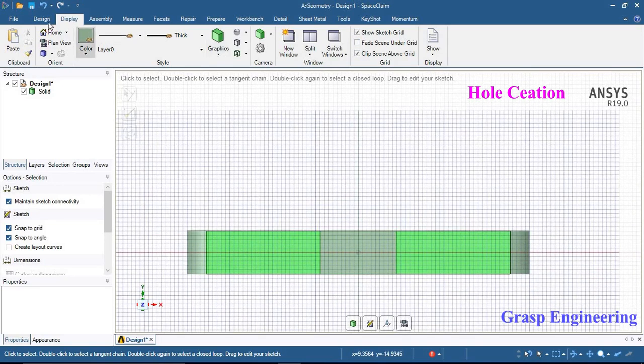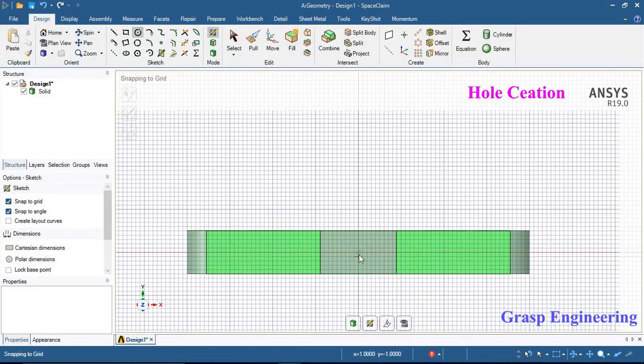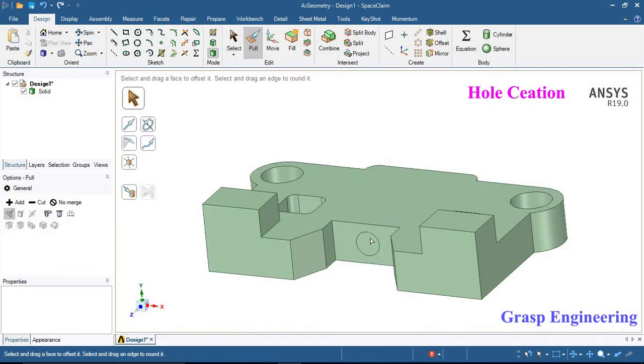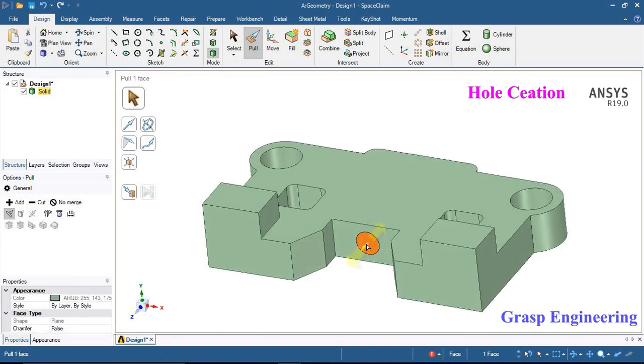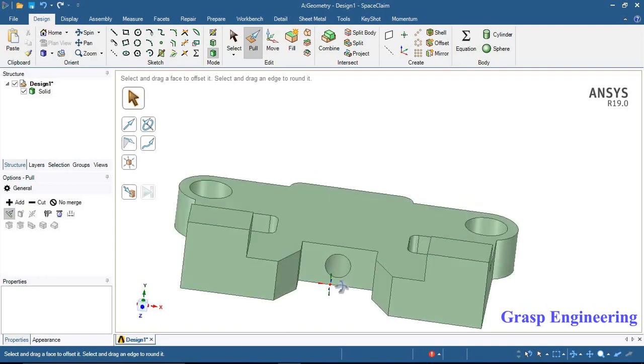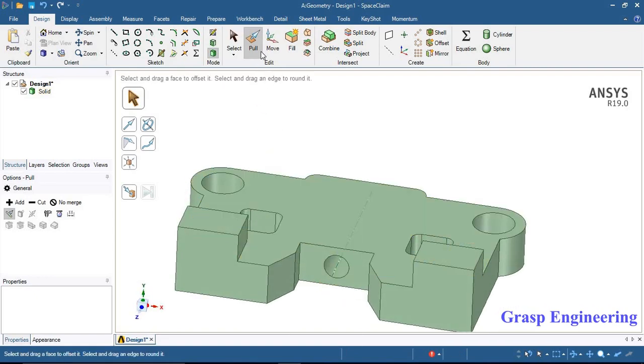Just click on the plane view, go to the design tab, and let's create a 6 mm hole. Okay, now further go to select pull. Now if you see here, click on this face, and when you drag on the positive side, it will create a cylinder. When you drag on the negative side, it will create a slot. Okay, so in order to create a slot, in order to create a hole, pull is useful. Now let's talk about further.